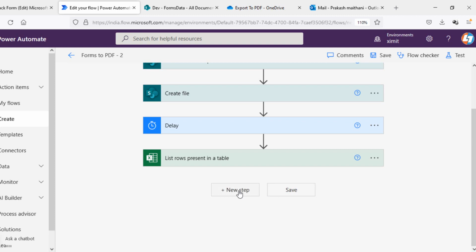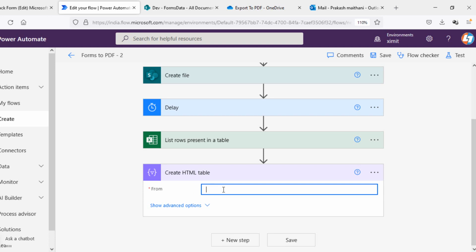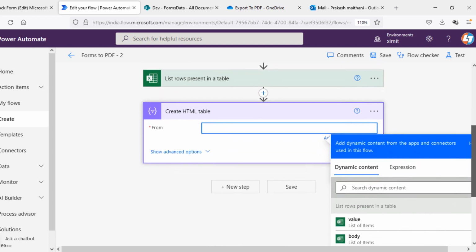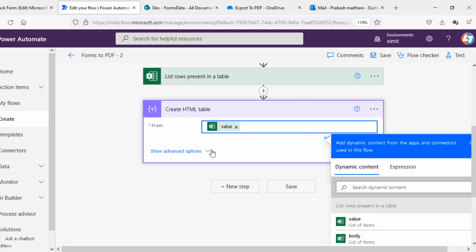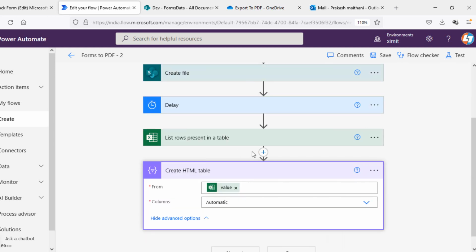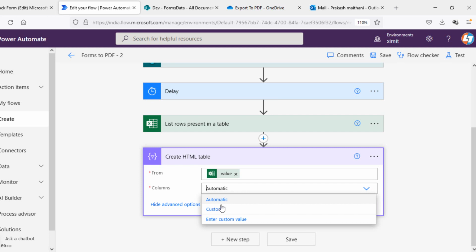And now the next step will be Create HTML table from the value of List rows present in a table, and you can either select automatic columns or select custom.